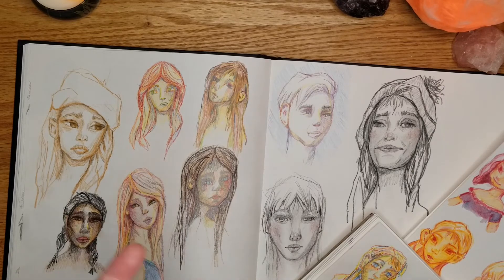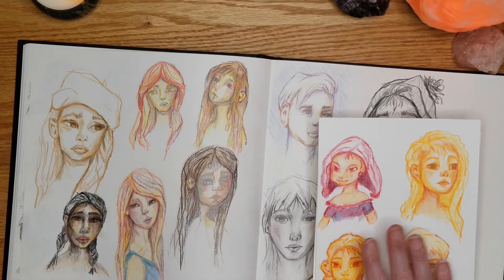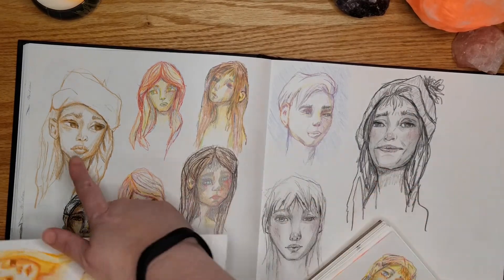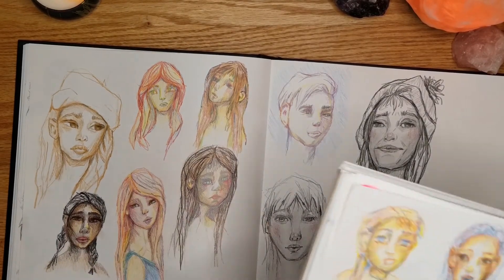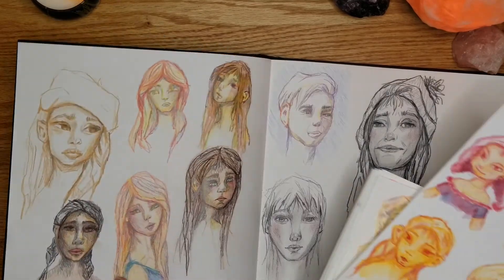I need to do some studies on ears, nose, eyes, and mouth — all of that is a focus for this art challenge when making faces. Doing studies on individual features all helps me improve on my focus area, which is faces. I'm just going to follow my interests and what is making me happy. These three faces really made me happy — and my son really liked the one with the colors. It's just been a fun time. This has really improved my joy. My Art Snacks box got me back on track doing portraits in color, and it's made this a lot of fun.